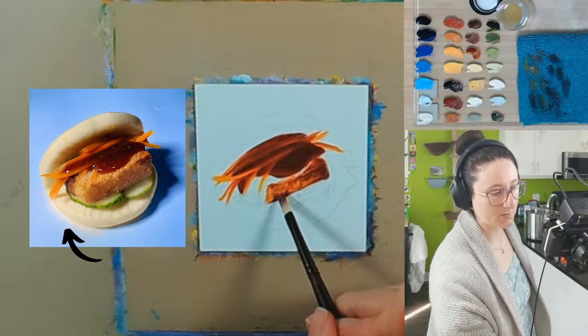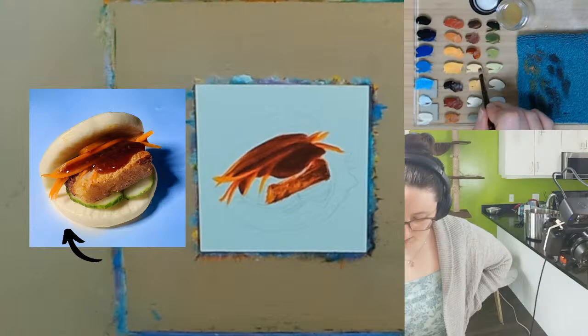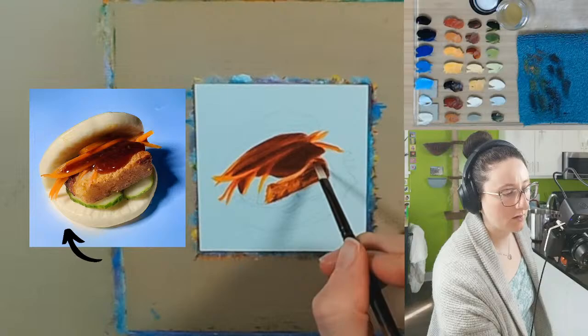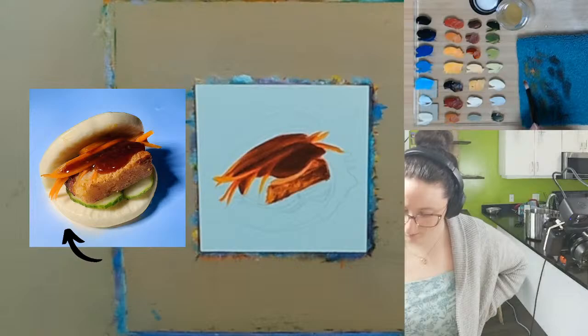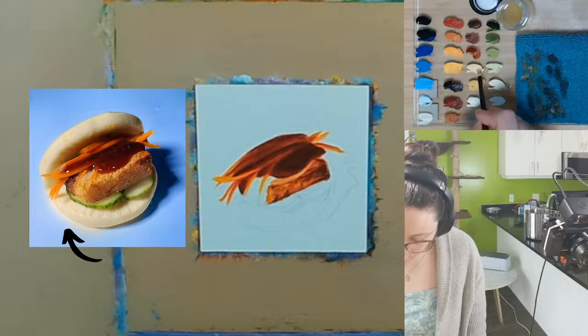I like to keep the white of the paper just because I use it as highlights and stuff a lot of the time. And it's kind of fun to use that. I got this slightly lighter yellow, and we're gonna slowly work on some of these bits on the top here. I'm kind of able to use just one brush for this starting section. I really wanted to play with this new brush, so that's why I'm trying to use it for everything right now, just to see what we can do with it.